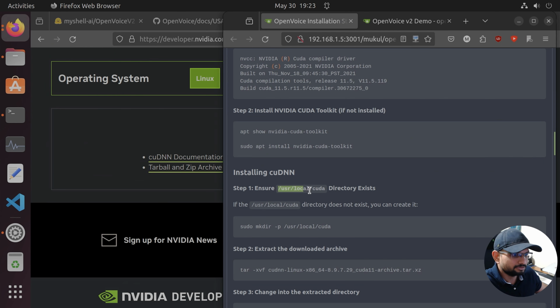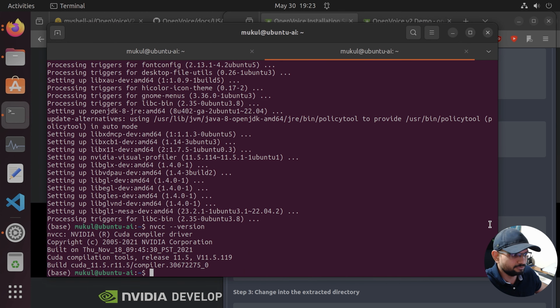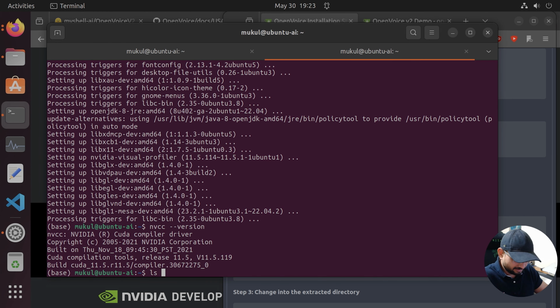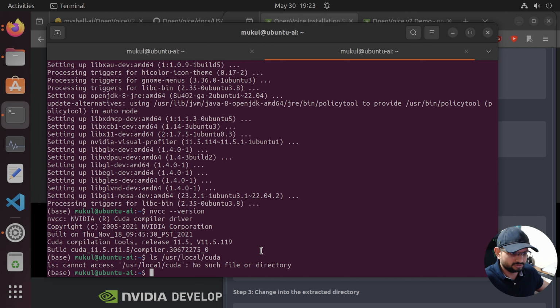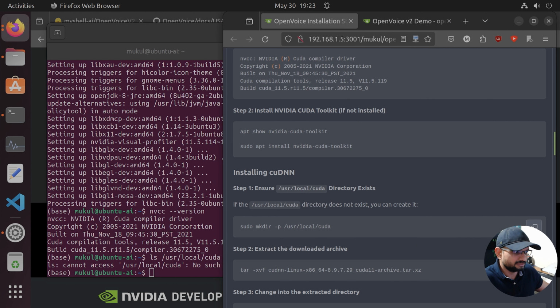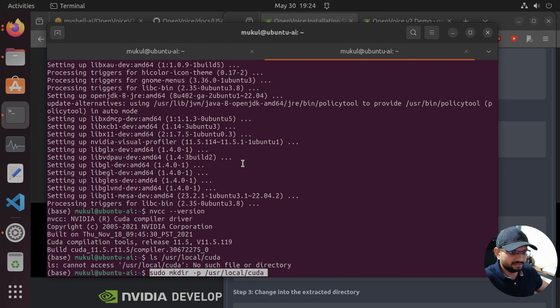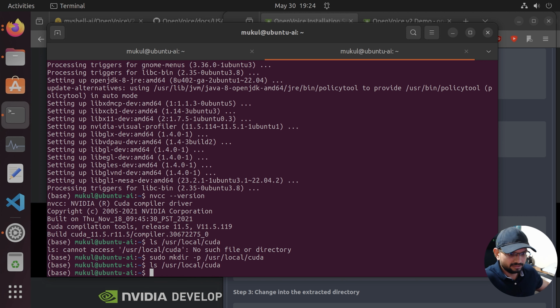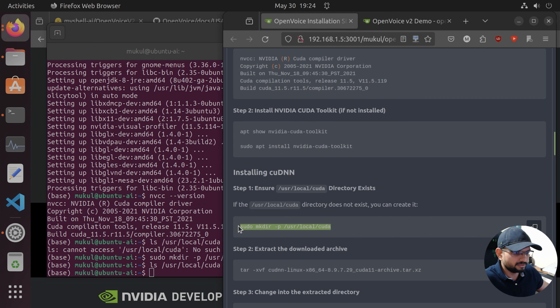All right, now that has been said and done, let's go back to my instructions and see what the next steps are. So we need to first make sure that this library exists. If you are starting from scratch, most likely that library does not exist. If you want to double check, you can do ls for this, and it will say there is no such file or directory. So let's copy this and create that folder over here. Now if you run that again, it will say that the folder is empty, and that's why it did not give you the no such file or directory error anymore. So you have your folder created.